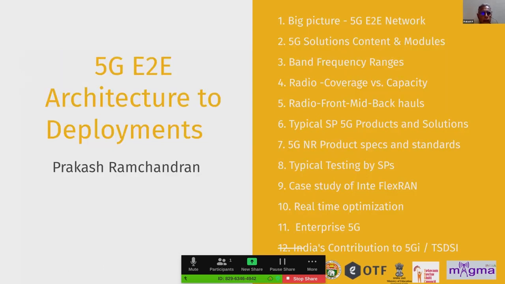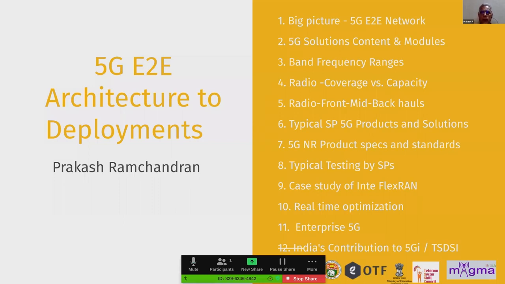So here we will be covering 5G from the perspective of the deployment architecture to deployment. Going ahead, what I'm planning is to make sure that we have the end-to-end architecture and how we proceed to the deployment. So for the big picture, I will go through these 12 points.